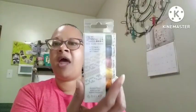Also, while I was at the Stitch Day, because those trunk shows were there, I had the ability to make a couple of purchases. And so I purchased Hawaiian Sea Turtle. I have been looking at this, and so I just bit the bullet and picked it up. And with that, I also got the Sulky pack for it. So I can't wait to get started on this. It is stitched on, and I think that's all that I'm waiting on is the fabric.